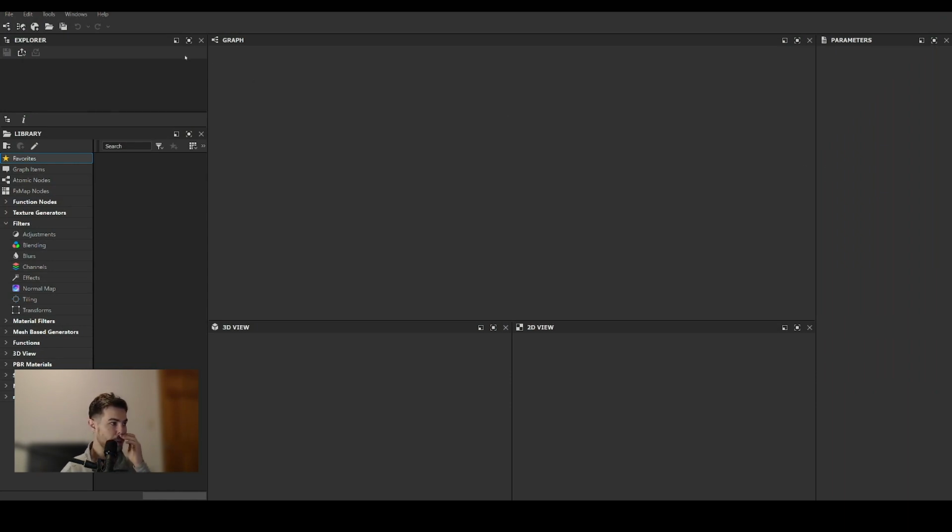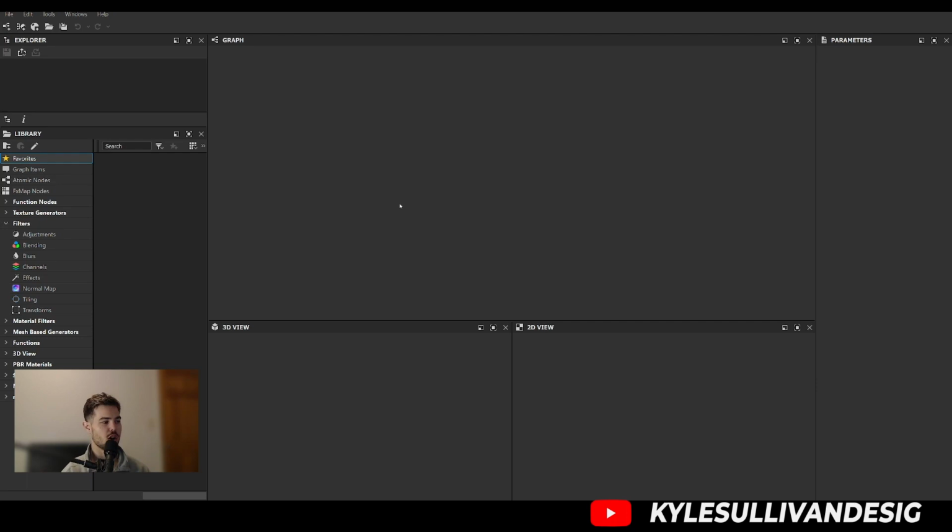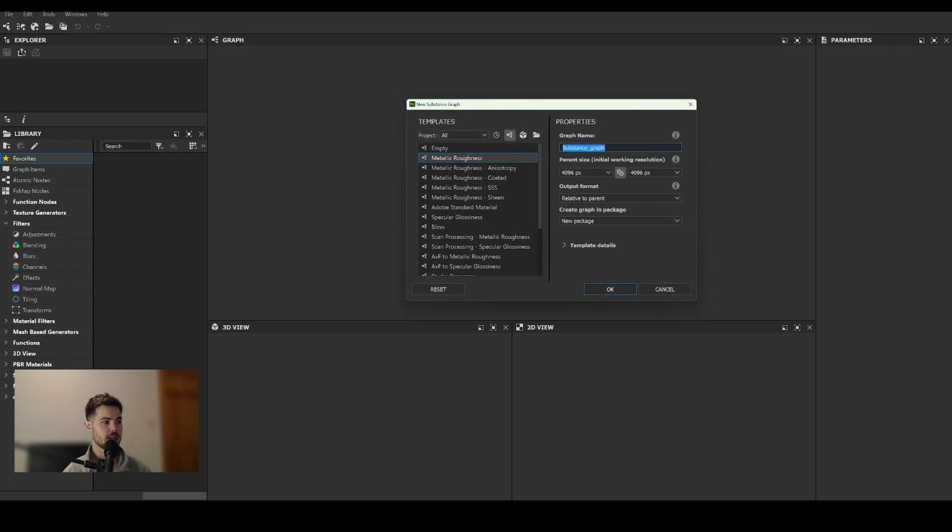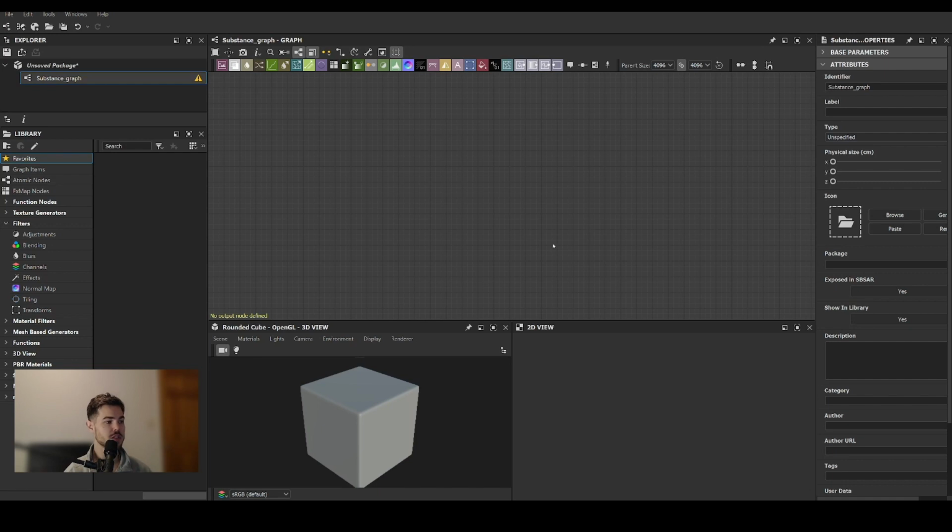So when you open up Substance Designer, you'll be met with this blank interface staring back at you, which is always a little bit confusing or overwhelming when you open a new piece of software because you don't know what anything does. And I think the easiest way to get started is to go up here, click on this add button to create a new substance graph, and just create an empty graph and set your resolution. So once you do that, I think things start to become more understandable.